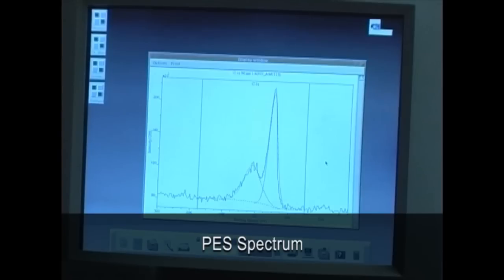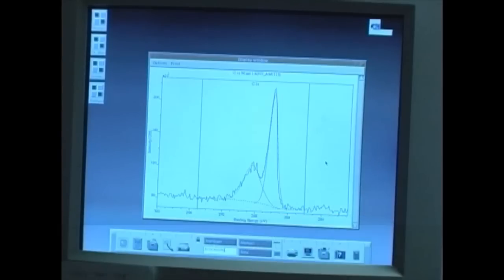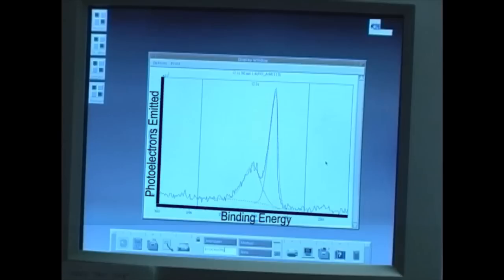Here's an example of a carbon 1s spectrum that was taken by this X-ray photoelectron spectrometer on a thin film of single-walled carbon nanotubes. And what we're looking at here is the counts, number of photoelectrons emitted as a function of their binding energy on this axis right here. What we see is in this carbon 1s region two very clearly defined peaks. This one corresponds to what we believe to be the carbon atoms in the core of the single-walled nanotube. These carbon atoms right here are at slightly higher binding energy. Those are covalently attached to oxygen or to chlorine as a result of the doping of these carbon nanotubes.